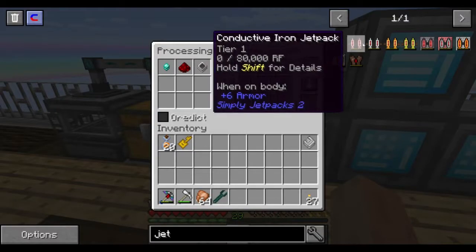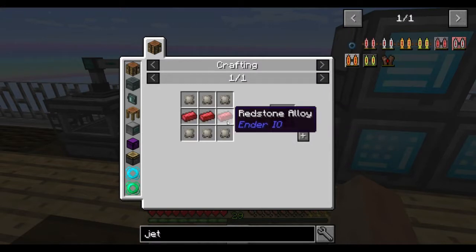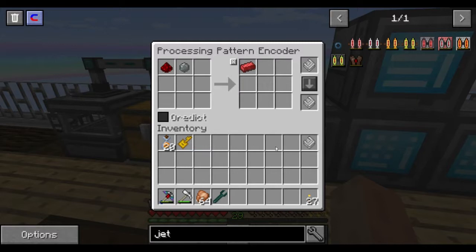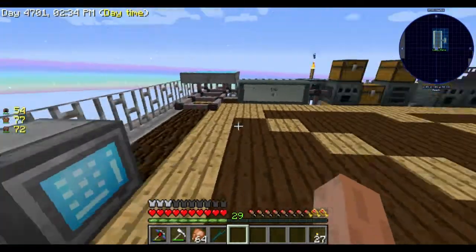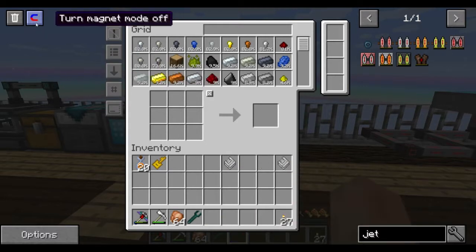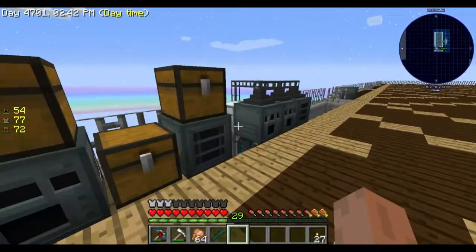Keep getting random items. This is the bit where I hope that we have a floor under here the whole way, or I'm going to fall through the floor. I don't think so. Well, I suppose I'm going to find out soon, because I got my magnet on. I'm going to turn this magnet off now.